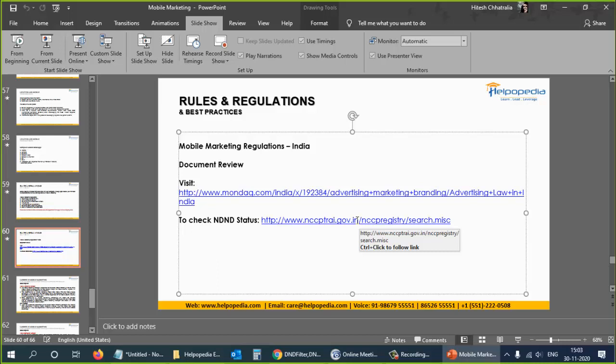You can tell them that these are the numbers and these are the sender IDs from where I am receiving all the SMSs, and I have already complained to the telecom operator and they haven't taken any action, and on these dates I have submitted my complaint in writing to the operator. Like this, you can tell them all the things and they will take the action immediately. These people act very fast. Within a week all the problems are solved, so we don't need to worry about that.